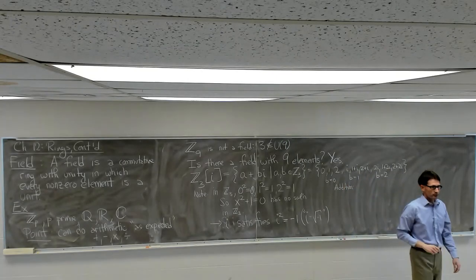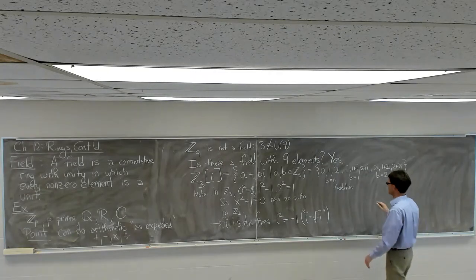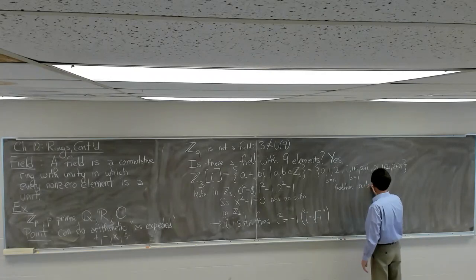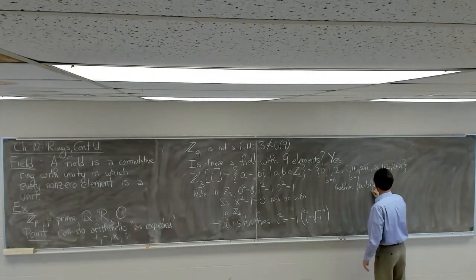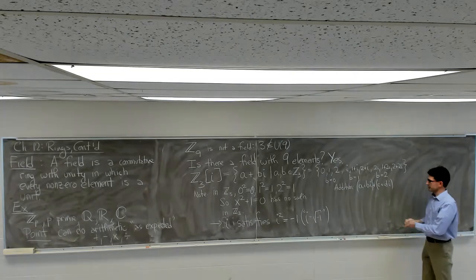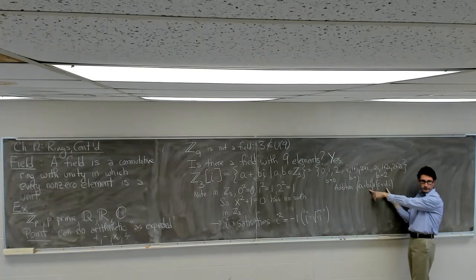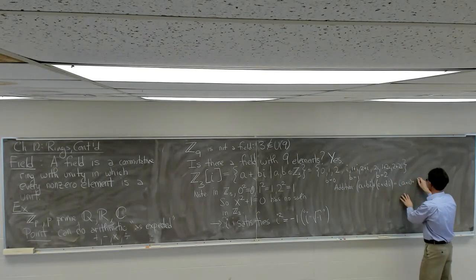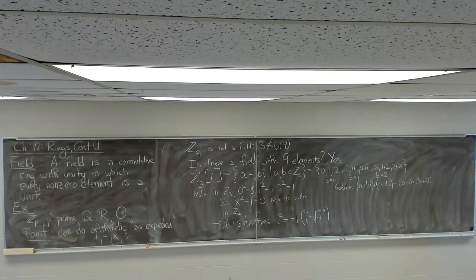And then the addition and multiplication are exactly as they were for the complex numbers. So in other words, here, say, a plus bi plus c plus di. Here, the sum is defined by just adding real parts and imaginary parts. So a plus c plus b plus d i. Okay, so that's the sum.